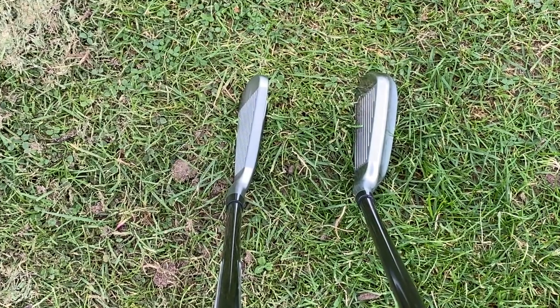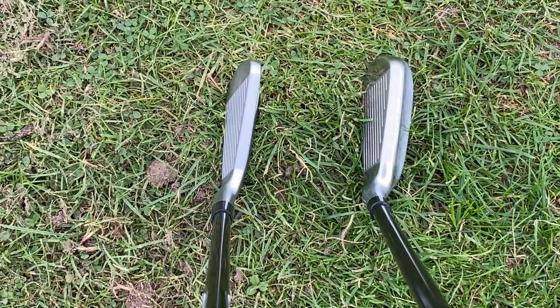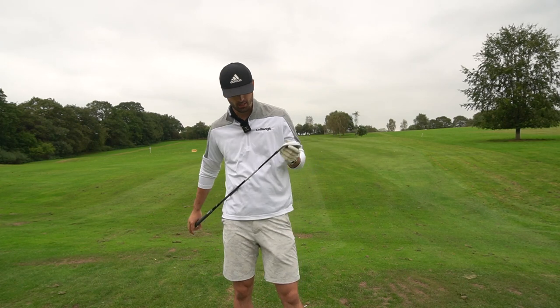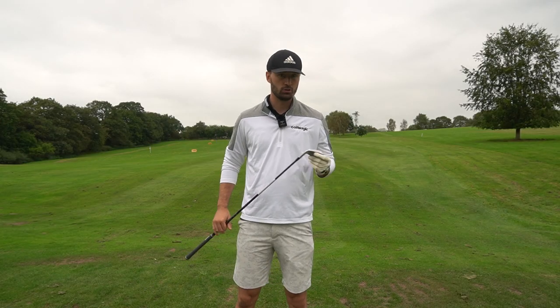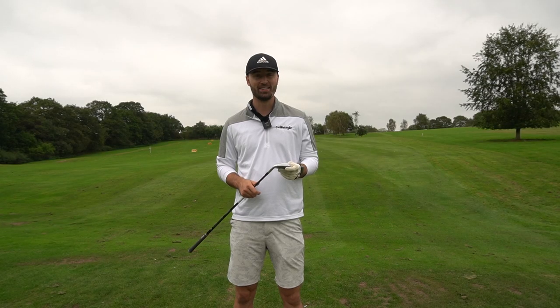For a club that's 16 degrees, it's quite scary. I used to use the TaylorMade DHY released last year, and comparing the two there's a big difference — the driving hybrid has a lot more offset and doesn't look as scary behind the ball. With the broad handicap range TaylorMade suggests for their irons, I would perhaps say the two iron may not fit that range, because although it's still easy to hit, you get a lot of feedback and it is quite an intimidating club.